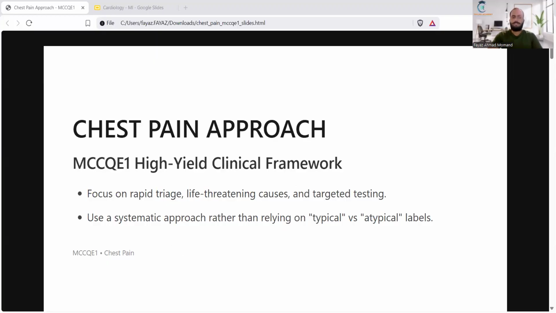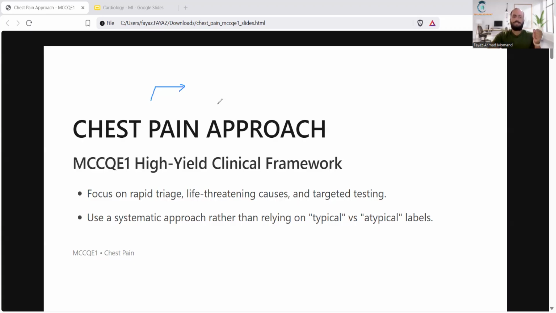Okay, today we're going to do chest pain, or approach to chest pain. Chest pain is one of the common presentations in clinics and in the emergency department. Most cases of chest pain are non-life-threatening, specifically peptic ulcer or GERD causing chest pain or burning sensation in the chest or heartburn. Most commonly, the cause of chest pain is musculoskeletal pain.